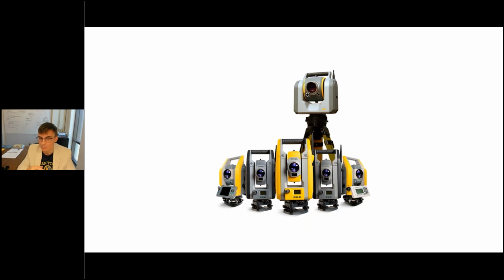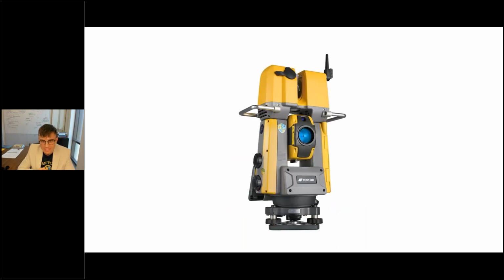Total stations are more accurate than laser scanners, but instead of taking millions of measurements, canvassing the entire field of view, they're just measuring the same point over and over and over again, hundreds of times, just to get a really accurate reading. Hybrid instruments combine traditional total station with laser scanning functionality. If you're a surveyor and you want to do scanning occasionally, hybrid instruments are a thing to consider.